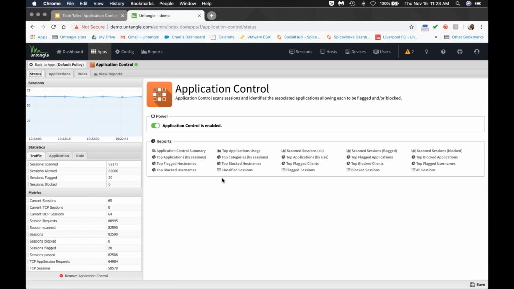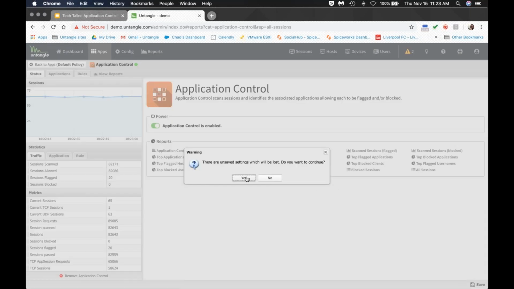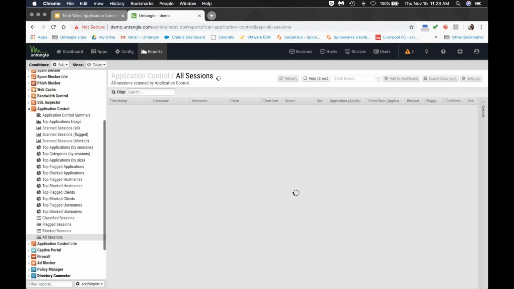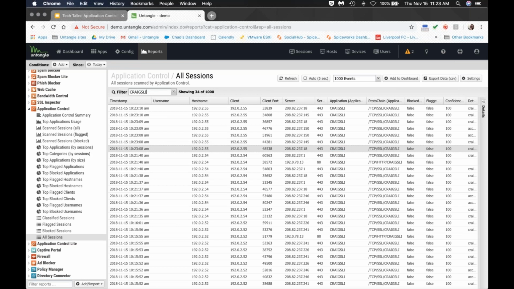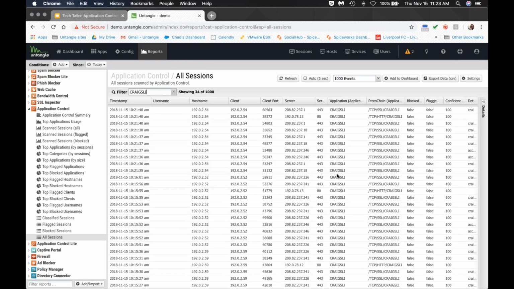So that's more or less application control in a nutshell. As I said, the reporting is really good. There's a lot of it available. We do just have quick session viewers too. So if you just want a quick peek at what's happening on the mobile traffic, you just do a session viewer. It's just like the session viewers have always been. If you want to narrow down anything, just punch it into the search field. It'll narrow that down for you.